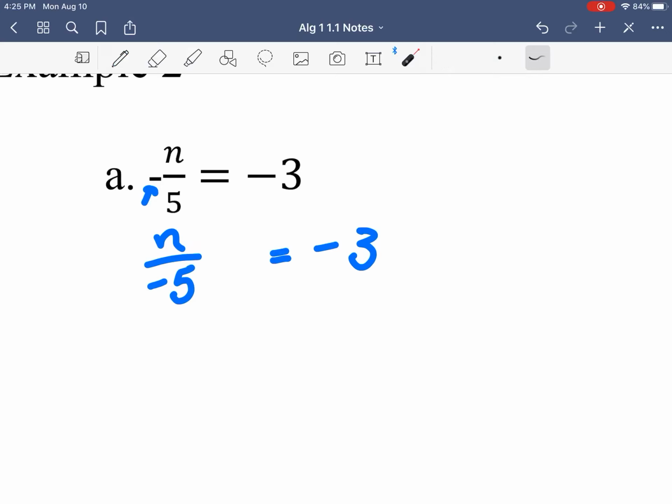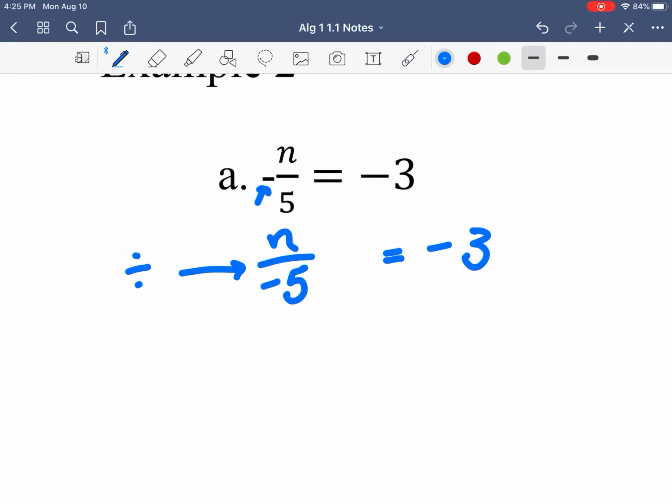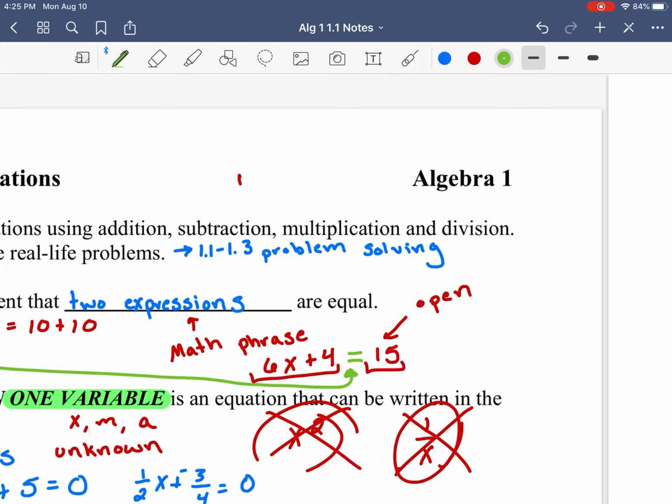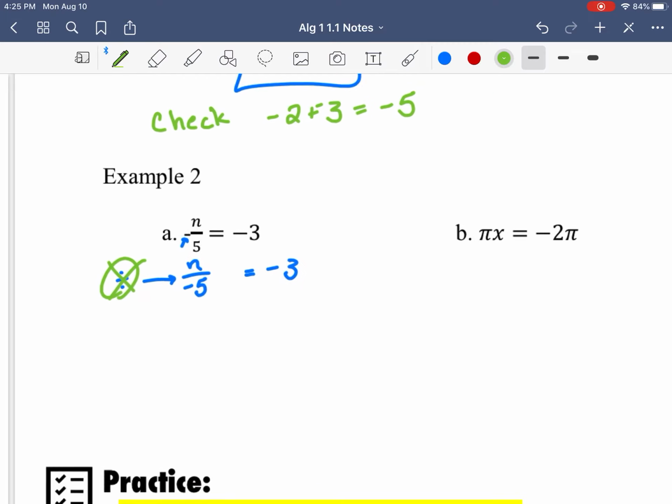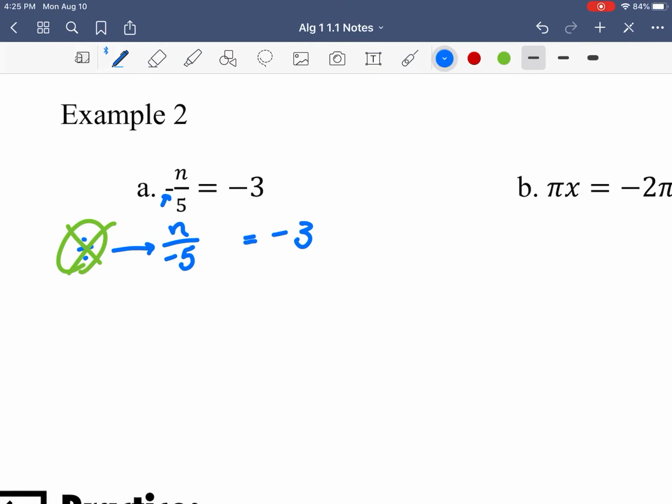So I'm taking n here, and I'm dividing it by negative 5. Do not let fractions freak you out. This is just a divide sign, okay? But I'd really like you to not use this symbol. We want to get used to that fraction bar, but it is just a divide sign. And the inverse of divide is multiply. Multiply and divide are inverses. So to undo a divide, I'm going to multiply. I'm going to take this side and multiply by negative 5, and take this side and multiply by negative 5. So dividing by a negative 5 and multiplying by a negative 5 undo each other.